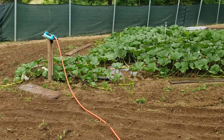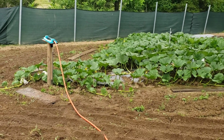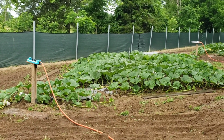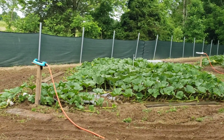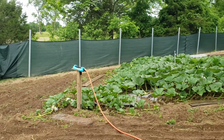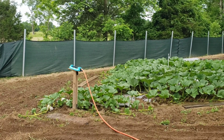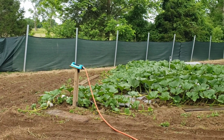This little gap that you see right there, I actually used a different vine burying mix. Usually I use my native soil. I wanted to try and prevent having issues with late season disease, so I tried to use a sand and peat moss mix. I don't know if it was the sand or the peat moss, but one of them had something in it that caused some burn on the stem itself, on the main. So I'm thinking it was probably the sand. Maybe there might have been an additive or something like that in it.